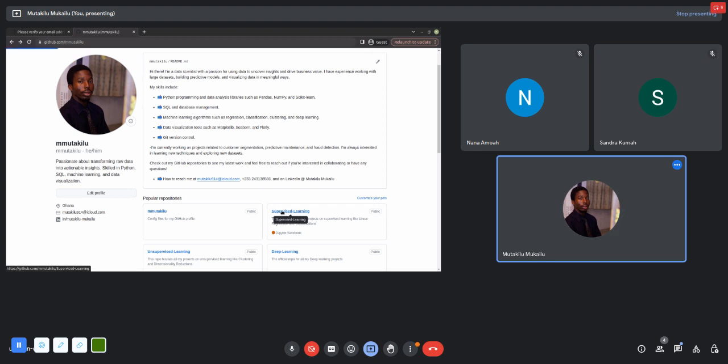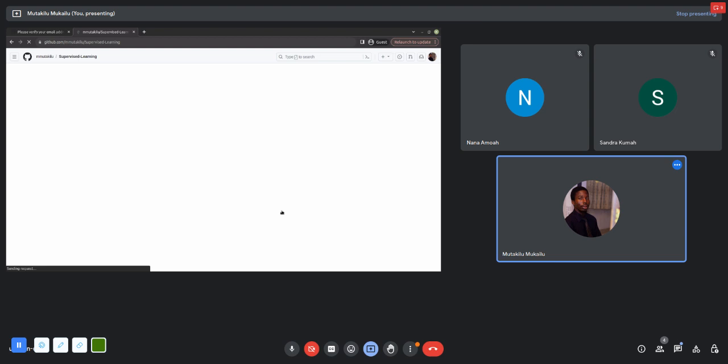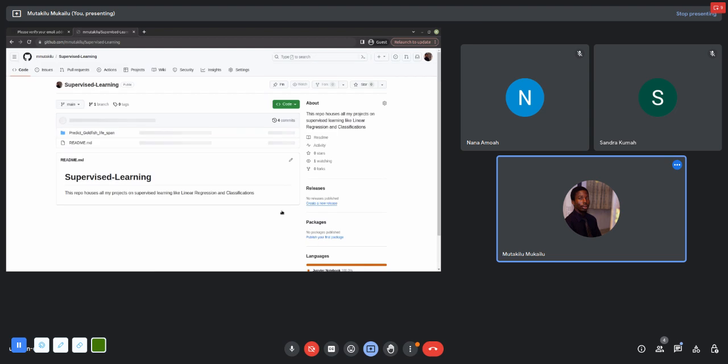On the supervised learning repo, if I click on it, it opens and you can see the readme, which describes what this repository contains, like the about.